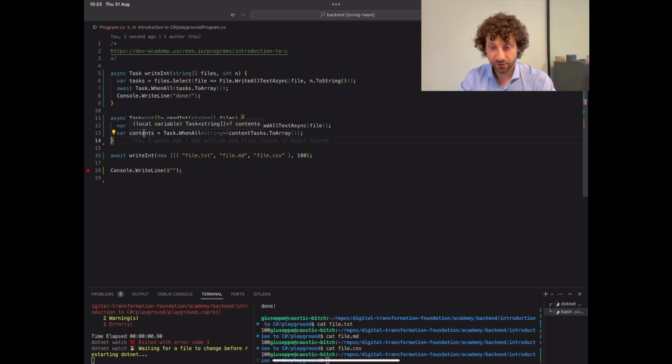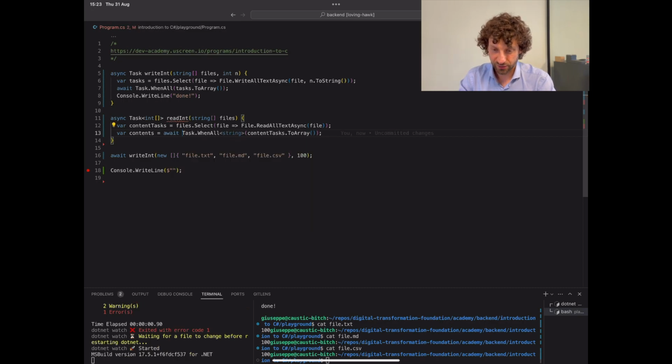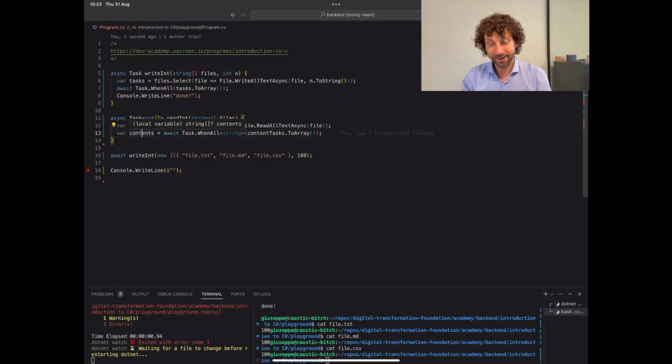Now the contents are, well, this is a Task of string array. But if we await this task, then contents is all of a sudden a string array. So basically, okay, what does WhenAll do? It takes every one of these tasks, which are reading content from a bunch of files, and runs each one of them in parallel.